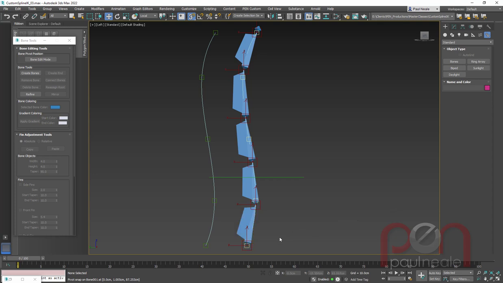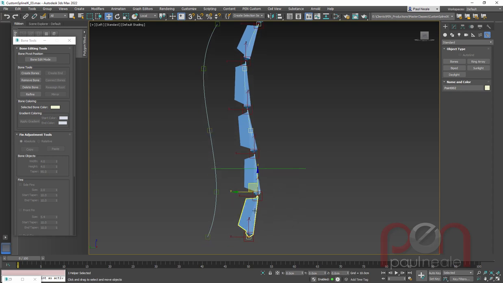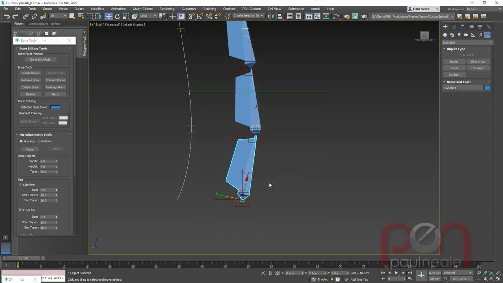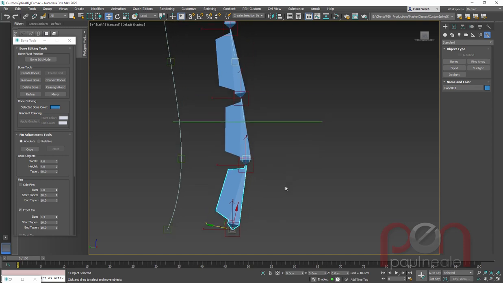So with these, they're all just sitting on here right now and not doing anything useful. Meaning that if we move the path, and I turn my snap off with S, they're obviously not following anything. These need to follow these point helpers that are on the path, these big red ones that are on here. And we're going to do that with two things. We're going to use position constraints and look at constraints. Let's set up our position constraints first.